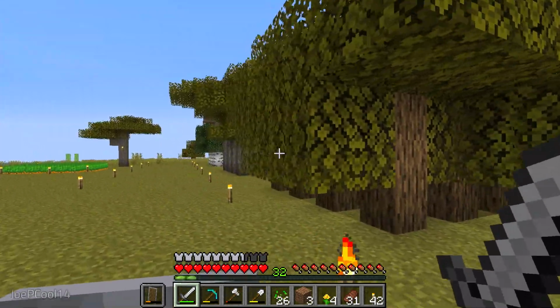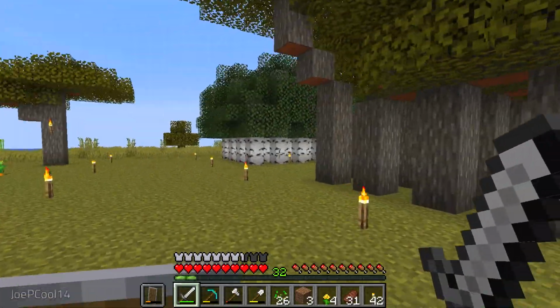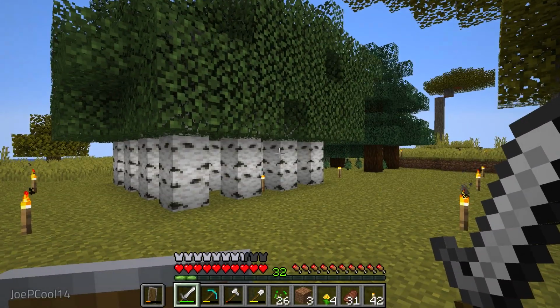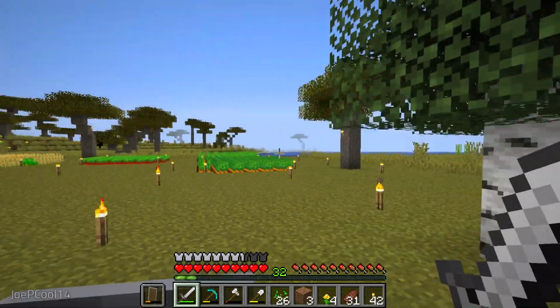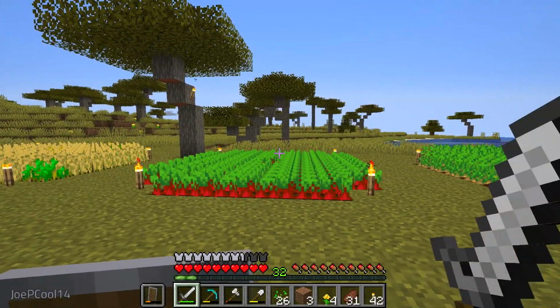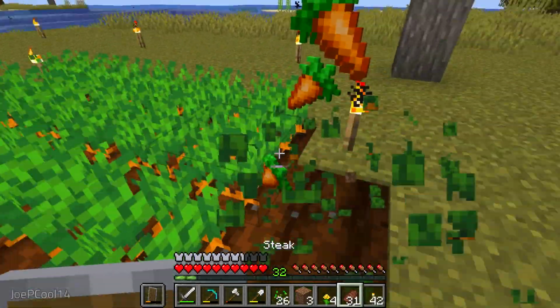What else we got going on? We got our tree farms over here. We've got acacia, oak, we have our, I almost said Bruce, birch, and we have our spruce sections going on over here. Those I really haven't collected too much, but they are set up. I managed to get a hold of some carrots, potatoes, and beetroots, and it looks like we'll need to harvest those farms, so we can actually do that real quick.